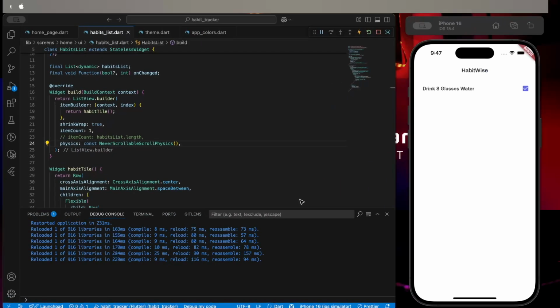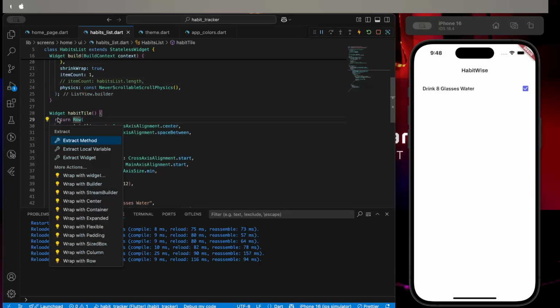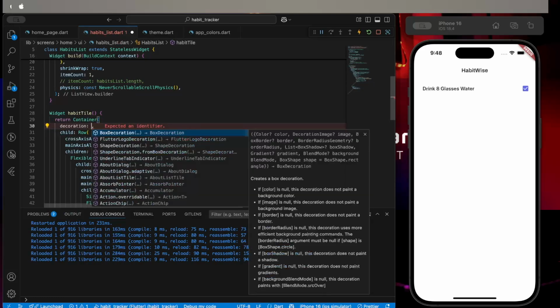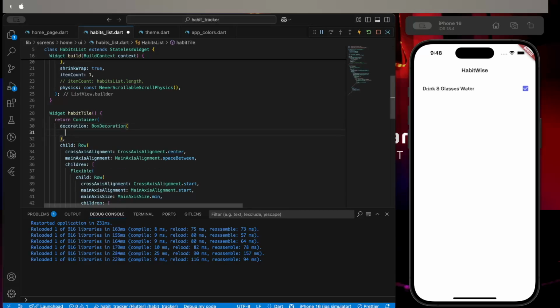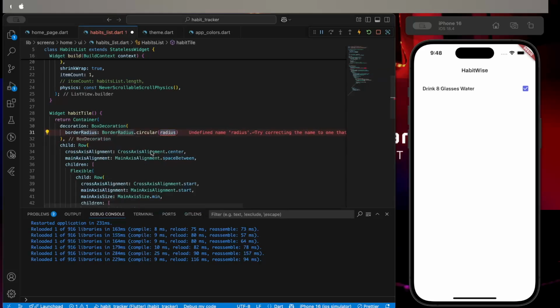And now we will have, we forgot one thing here. We have to wrap it in a container. We will have some decoration here. Okay, so firstly we have border radius, and it's in circular, which is having 6 pixels.